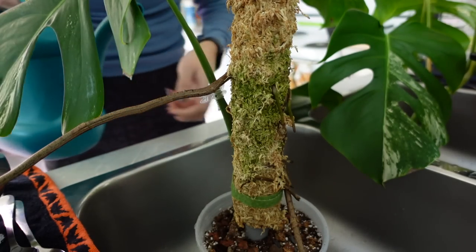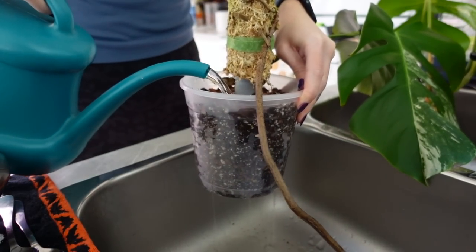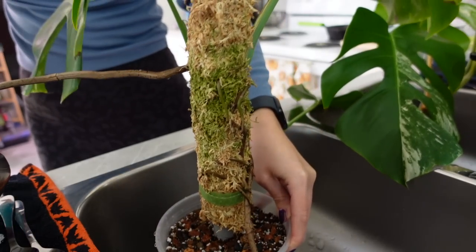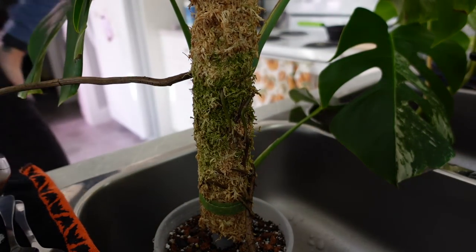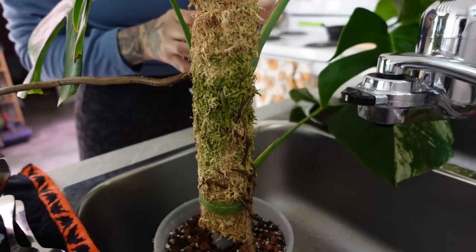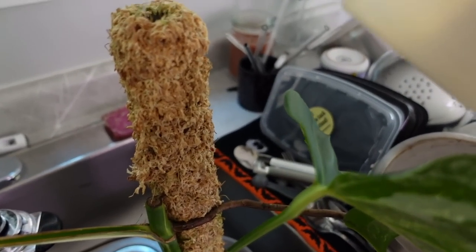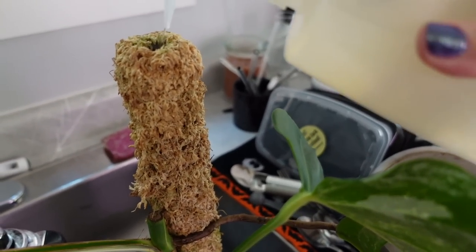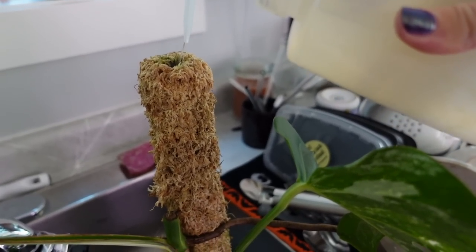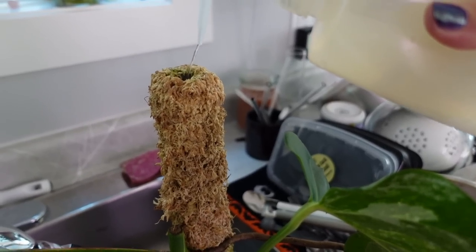I think it was just due for a watering too, so kind of perfect timing to do all of this. I'm just going to fill up the moss pole to keep it moist. Don't mind all of my dishes that need to be dried and put away, but I'm just gonna fill this up with water. I need to water the mother plant pole as well.